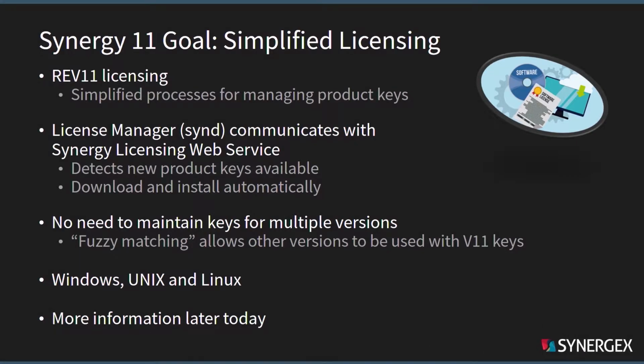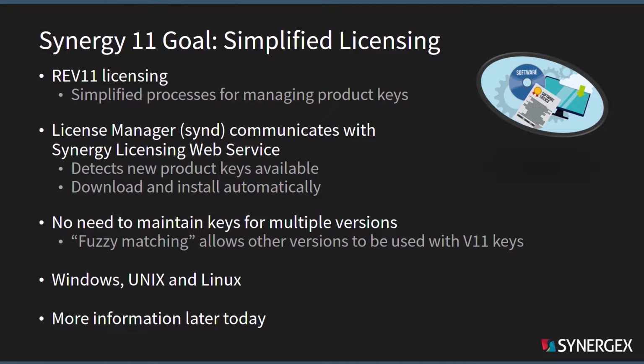So the first of the major goals is simplified licensing. And what's happening in Synergy version 11 is we're introducing formal support for something called Rev 11 licensing. The Rev 11 licensing and Synergy version 11, the 11 is kind of a coincidence. They don't necessarily go together. Rev 11 licensing is included in Synergy version 11, but it is also available for Synergy version 10 and Synergy version 9. I'm not going to talk in great detail about what it is right now because I do have a whole separate session on this later in the day.